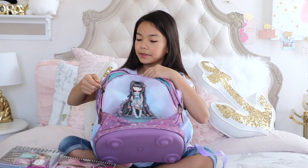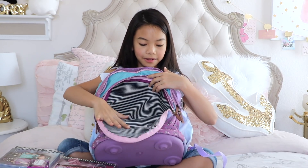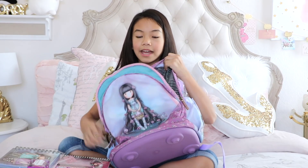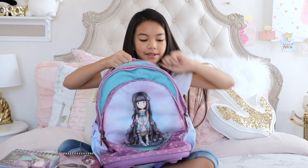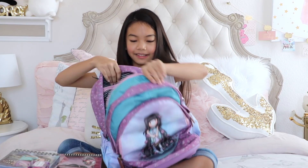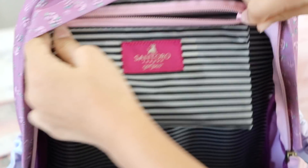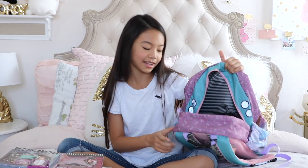Let's take a look at the inside. On the zipper it says 'gorgeous.' The interior has a black and white striped pattern which is pretty cool, and the material feels really nice. The middle compartment has the same interior but is a bit bigger than the front one. I love how much space this backpack has. The main compartment is incredibly roomy and there's even a little pouch inside. This would hold a ton of stuff — I love this backpack so much. It's very aesthetically pleasing.